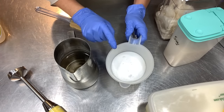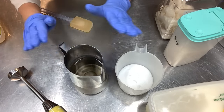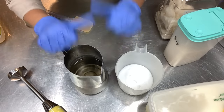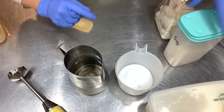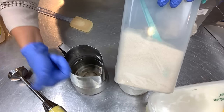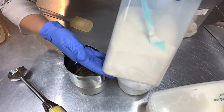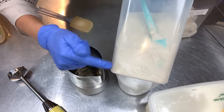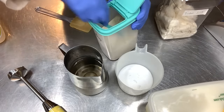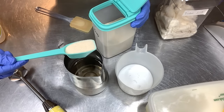Now I'm going to add my additives. You could add your lye to the liquid straight and you're good to go, but I love my bells and whistles. To this water, before I add my lye, I have natural unbleached sugar - you could use powdered sugar, white sugar, or zero sugar, this is just what I like. Sugar is a lather booster and builder in soap - it makes a really bubbly, fluffy lather. This is a two-tablespoon scoop and I'm adding the entire scoop.